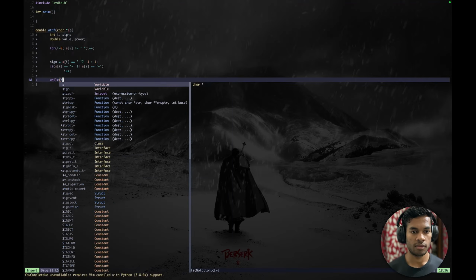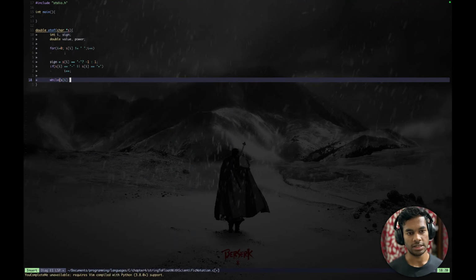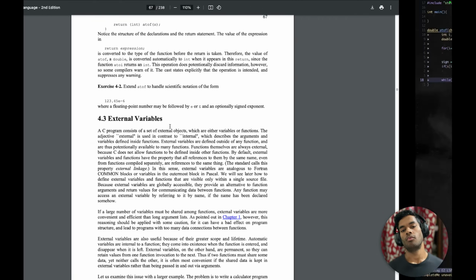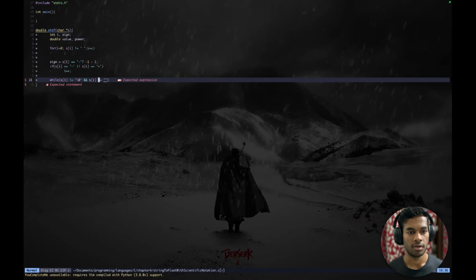While s[i] is not equal to either e and s[i] is also not equal to, what is the scientific notation? This thing. Oh, while it is a digit.